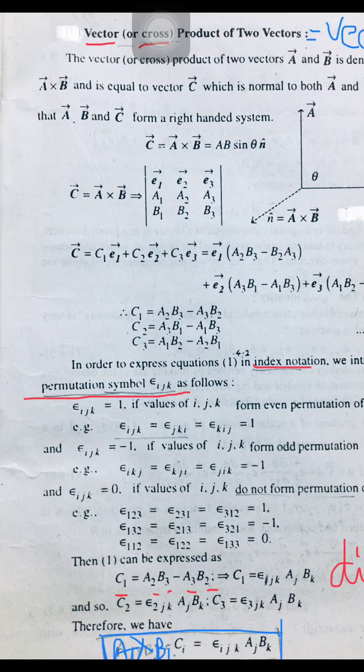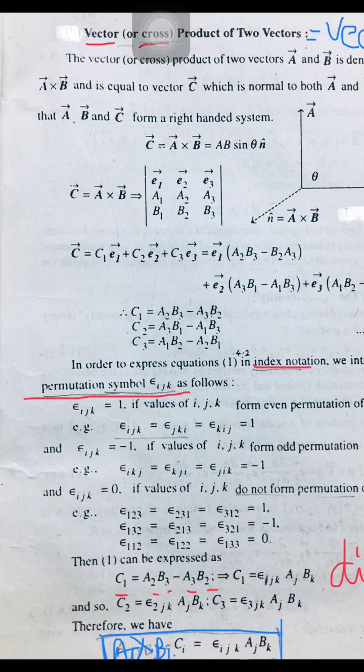Now again we discuss. We know that epsilon ijk is a permutation Cartesian tensor in three indices having three values 1, 0 and minus 1. It is 1 when ijk perform an even permutation. Okay, this means epsilon ijk is equal to epsilon jki is equal to epsilon kij. These, ijk, jki and kij, are the even permutations. That's why the value of all three becomes 1.